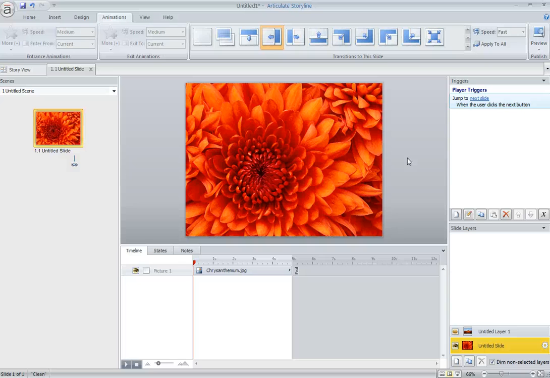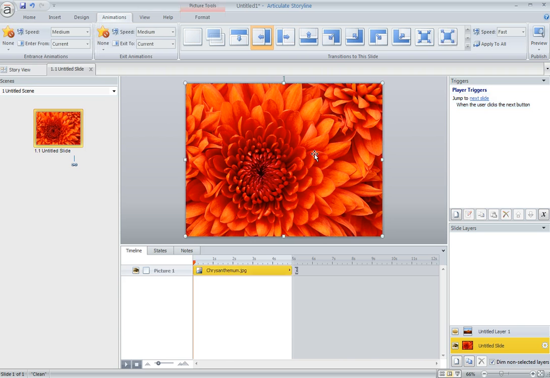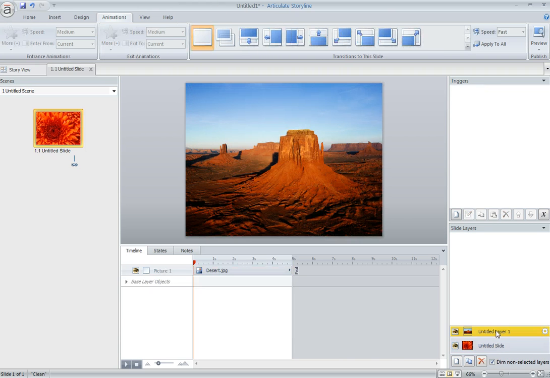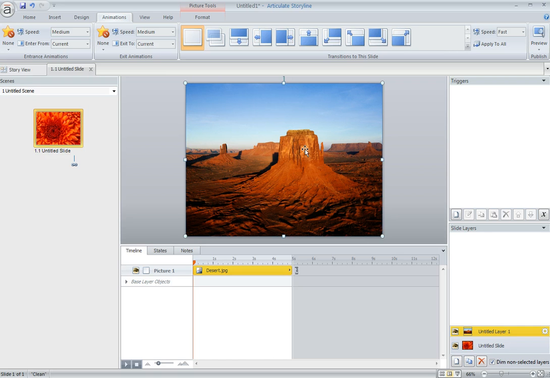All right, so here's a quick demo to show you how to use the animations for your slide layers. So we look at this particular slide. There's a picture here, and then I created a slide layer that has another picture, and this way we can see the transition. Now, when we go up to the Animations tab, you can see I've got the transitions for the slide. In this case, since I'm on a layer, it's actually the transitions for the slide layer.